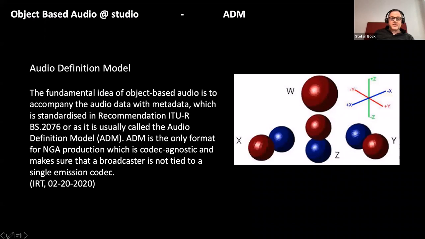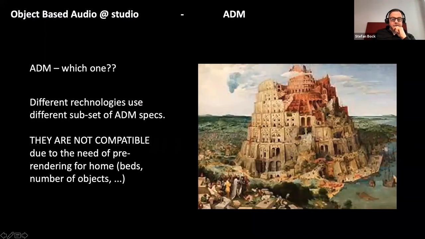If you're not about to change the technology basics or the codec basics, so if you create an ADM file on one platform, we can send that to somebody else. We're working on a Pro Tools. Somebody else is having a Nuendo. They will open up that ADM file, and they get all the information we need in terms of panning, positioning, levels, and stuff exactly the same way. But again, and that was quite of a shock to me because we're kind of simple guys thinking, oh, there's your standard, that's good, that's easy. On the next slide, we see again Babylon.